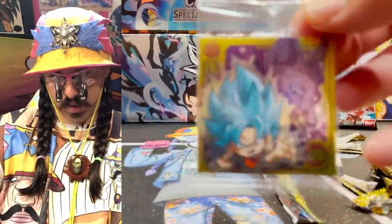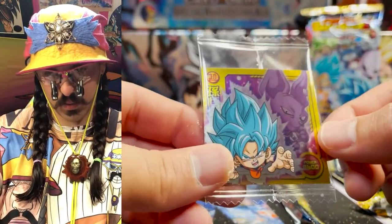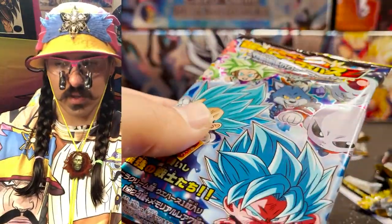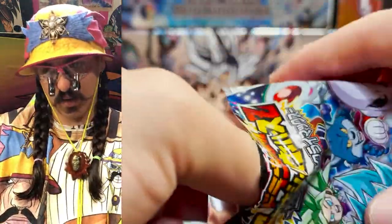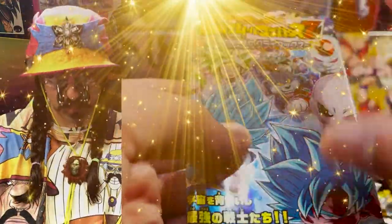And another snack, we got our Super Saiyan Blue or Super Saiyan God Super Saiyan Goku with his God of Destruction in the back. Seems like that's what all these have. They all have their God of Destruction in the back of the snack. Back of the snack. I'm bringing snack back. And our Bless Him. I didn't even bless him. I just started slicing the SHRIP'M of the Bless Him.